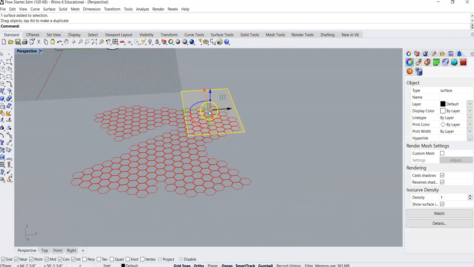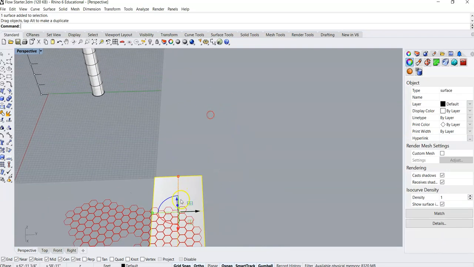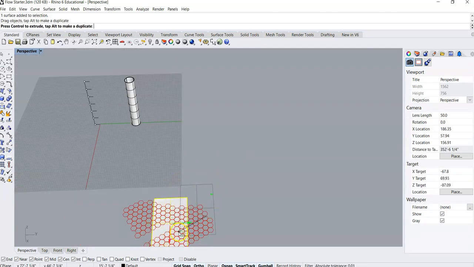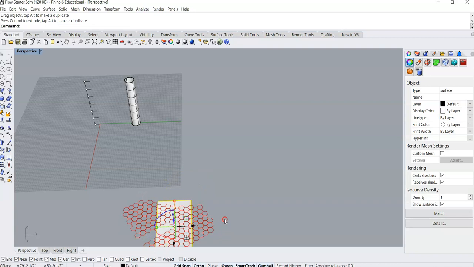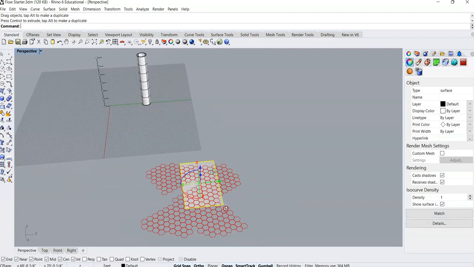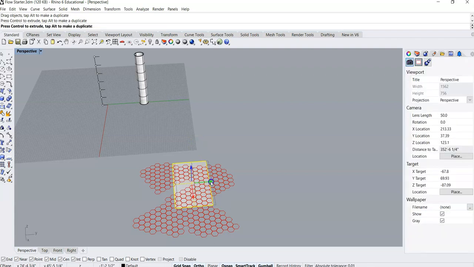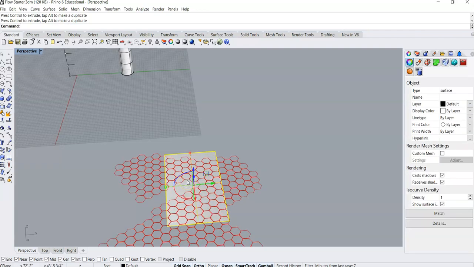We're going to pull that, use this guy to bring him over here. Now what I want to do is get rid of the hexagons that I'm not actually going to be using. Let me line this up a little bit better. Okay, so anything that's not really fully on here, I'm going to get rid of.